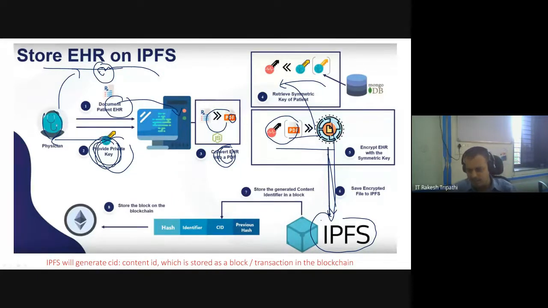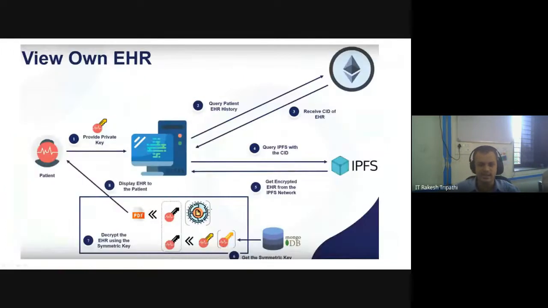And now what is happening in IPFS? It comes here, and what is written in the blockchain is the content ID, the location in the IPFS, and the identifier of the user. These two are stored onto the blockchain. If I want to find my record, I have to scan through the blockchain. I will see, oh, this is the identifier of the user, this is the content ID. I go there and I get the message. How? If I'm the patient and I want to see my own EHR, I have my own private key with myself. I query the EHR repository.